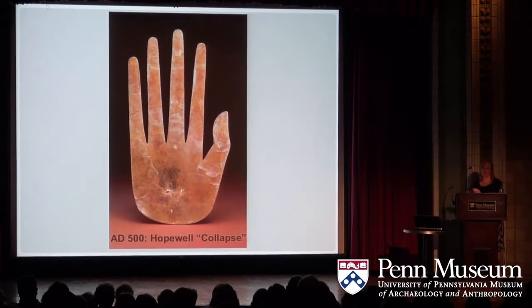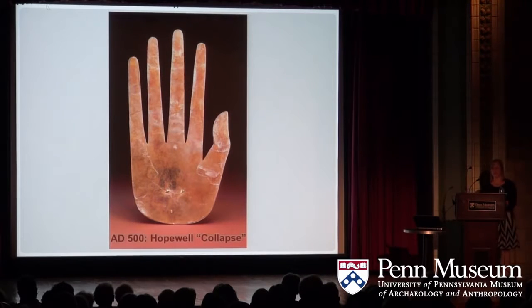These changes would have been closely related to shifts in population size, technological innovations such as the development of the bow and arrow, and increasing importance of agricultural subsistence, as well as changes in intergroup relationships. But despite all these hypotheses, precisely what happened to end Hopewell society and why are questions that are still hotly debated within American archaeology.